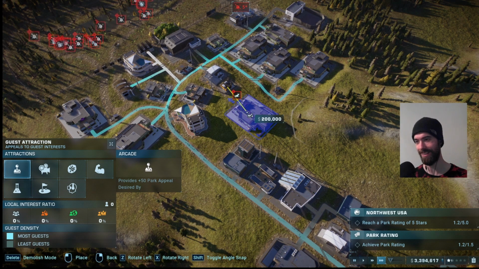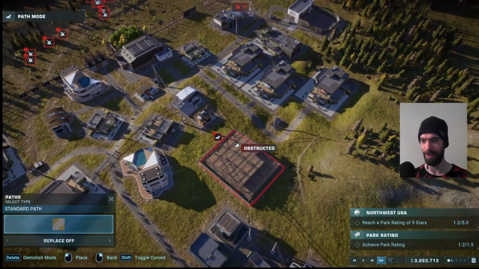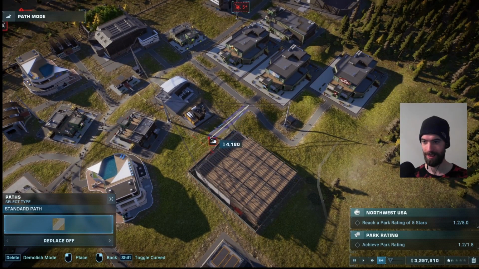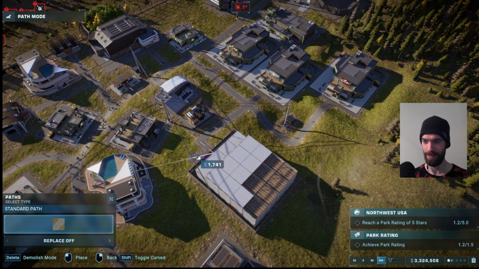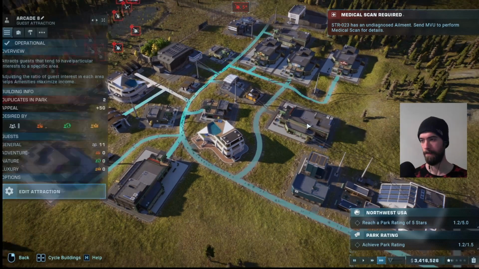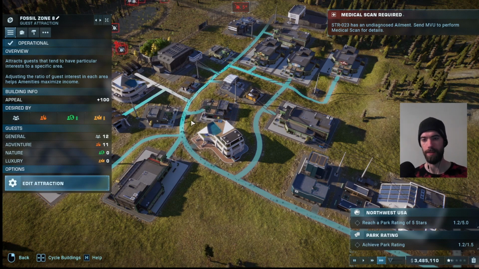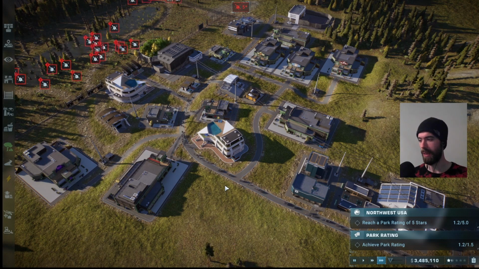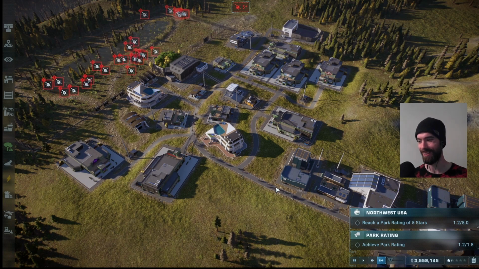Well, there it is. Keep the blue. Yep, there it is. Now we just get to squeeze the path around and about to be able to get to it. Wonderful. What is the one that I didn't build yet? Oh, it's gonna be the fossil zone. Yeah, fossil zone.